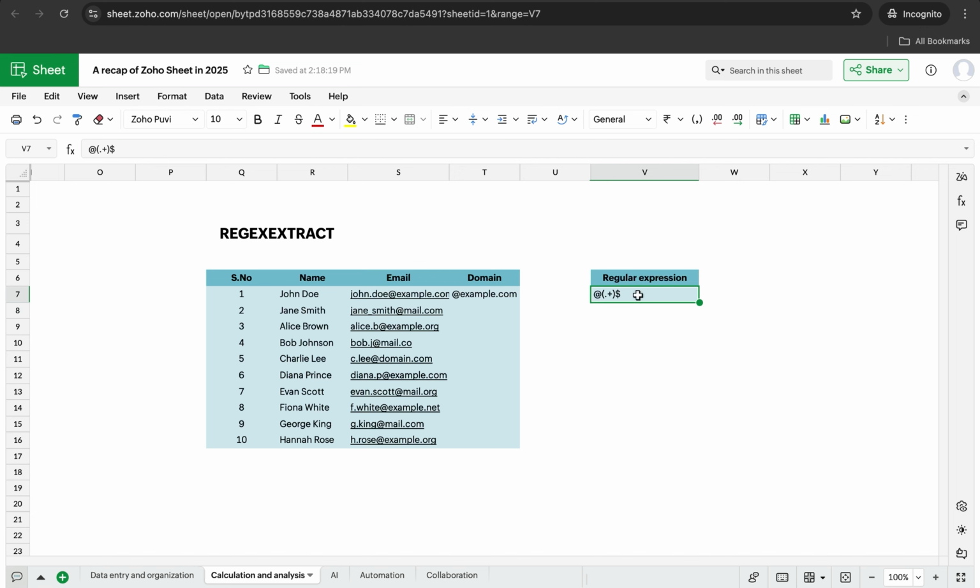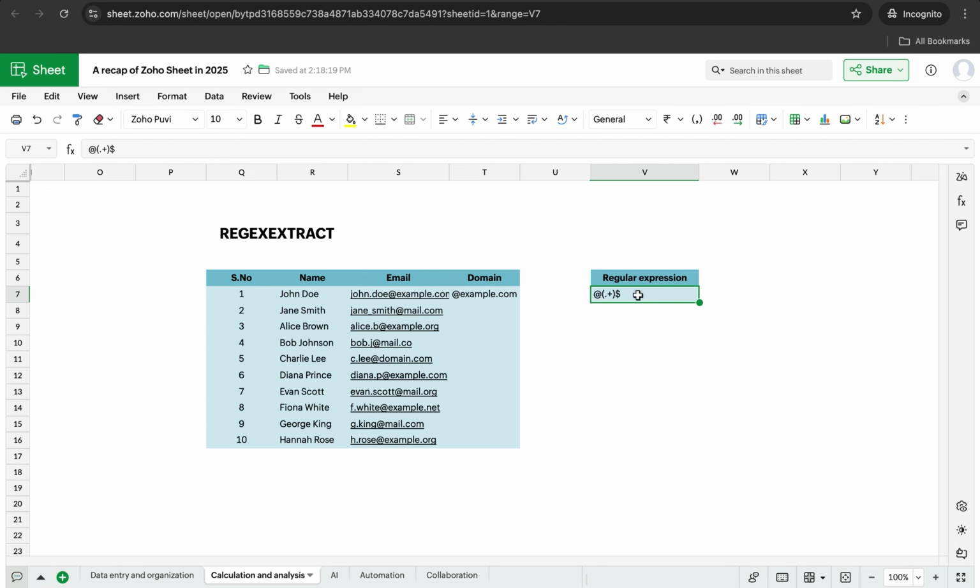So you usually don't write regex from scratch. Most people just reuse the existing patterns and just tweak them, just like any spreadsheet formula that you have. And the key is just to be clear about the problem or whatever it is that you want to extract. Now once you know that, you can simply use the right pattern to find it. And you don't need to learn all of the regular expressions, just a few common examples will be covering most of the use cases. And to make it easier, we'll also share a link with common regular expressions and examples you can directly use inside Zoho Sheet. So with that context, let's see how it works in Zoho Sheet with a quick example here.